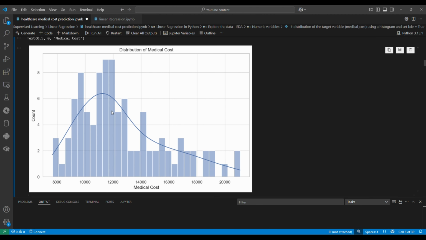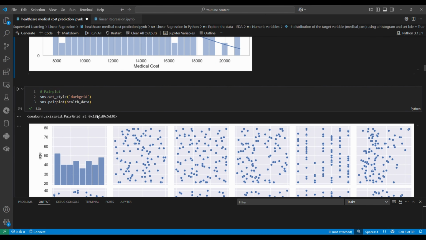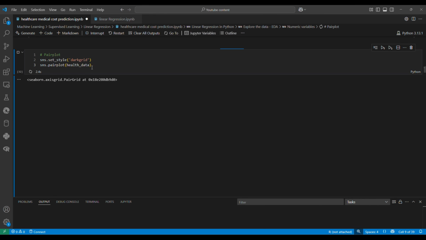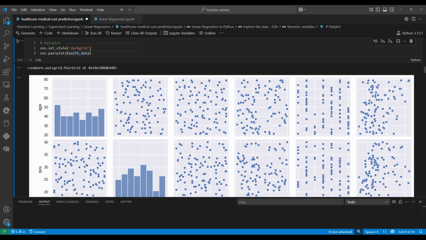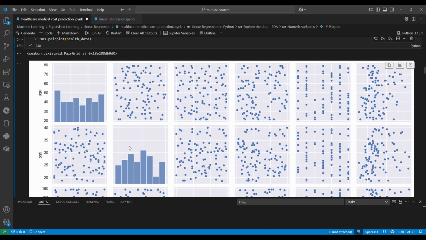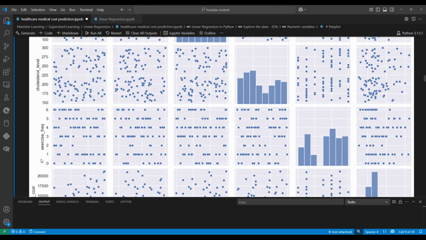And you can see that our graph is slightly skewed to the right. However, we can also see our median is around 11,000, where half of our respondents are. I can also go ahead and just have a pair plot, and a pair plot is a simple way of just seeing the correlation or just the distribution of your graph. It doesn't take long to run, depending on the data set, and also depending on the size of your memory. So we can see here the distribution along the diagonal axis will be the variable, and then also along each side you are able to compare, like, age versus BMI and so forth.